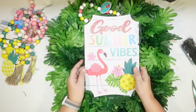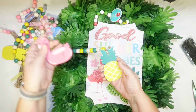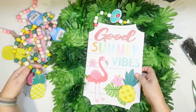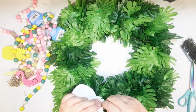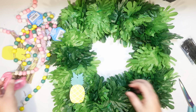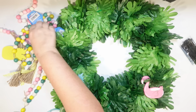And then I found this great pink flamingo sign that says good summer vibes with a pink flamingo, but it's also got pineapples on there. So I'm going to use the summer wood beads, and the pink flamingo floaty and the pineapple as well. At first I was going to do it all pink flamingos, but since I have some of the pineapple ones as well and there's pineapples on that sign, I'm going to mix the two together. I think this is going to be really fun for summer.